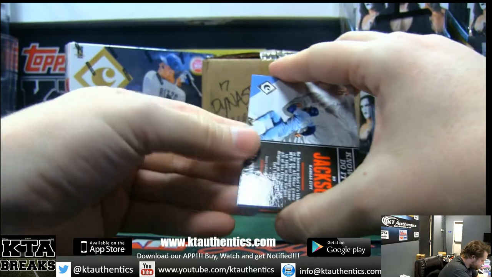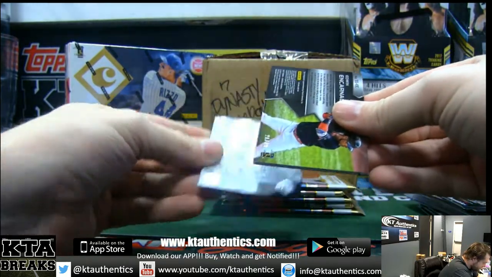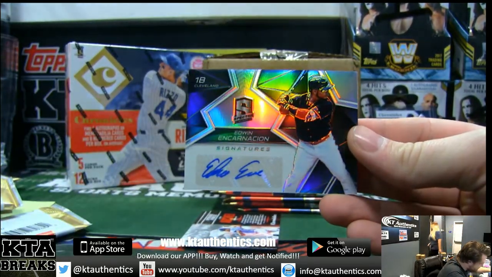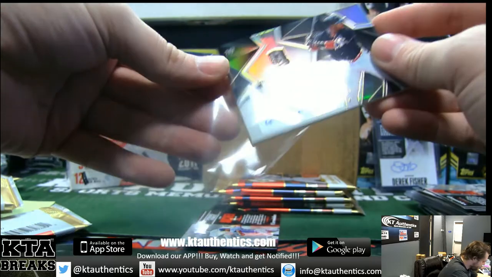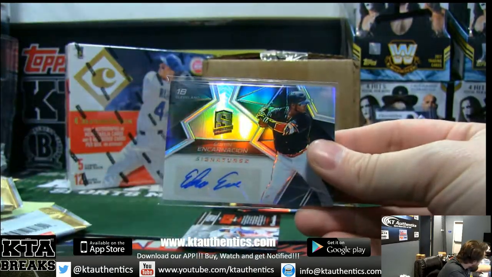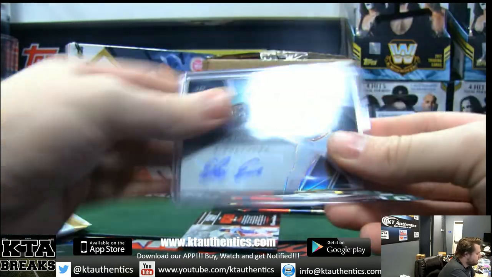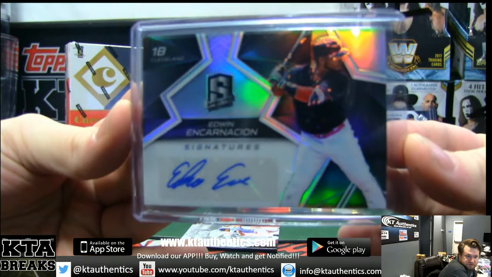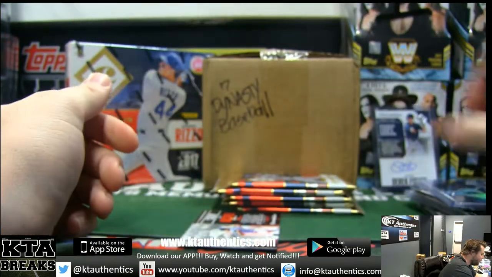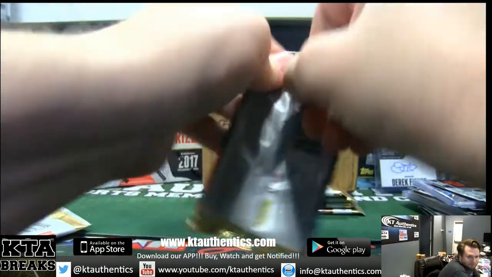Alright, we got another one. Good luck. Jackson. Jay Bruce. Out of 49, Spectra. Edwin Encarnacion. Base auto. 21 of 49. Spectra Baseball. I got one white card now. Awesome.